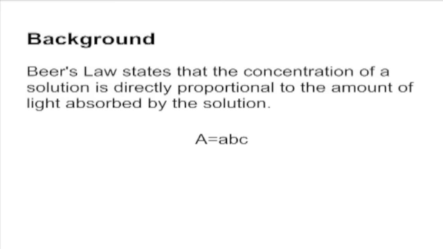First, some background on Beer's Law. Beer's Law states that the concentration of a solution is directly proportional to the amount of light absorbed by the solution. What this means is that as concentration increases, the amount of light absorbed also increases. In the equation, big A is the absorbance of the solution, a is the absorptivity, b is the thickness or path length of the sample, and c is the concentration.